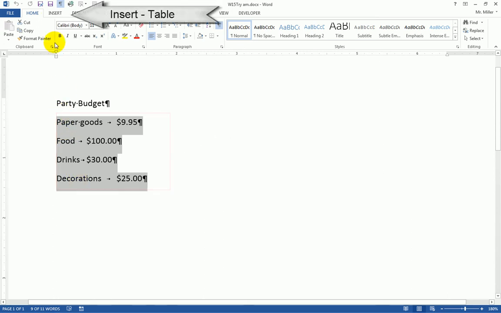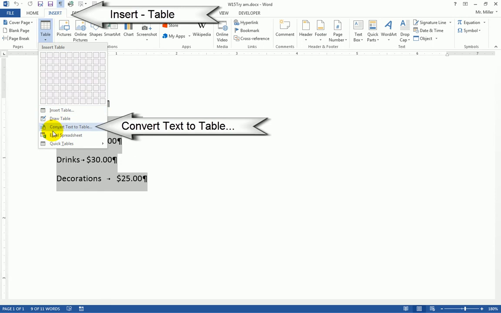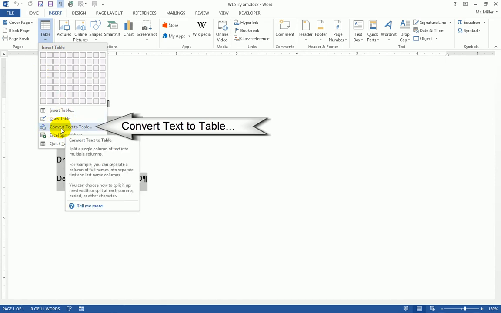With this text selected, I'm going to go to Insert Table. What I want to do, notice that the grids do not appear when you do this. And that's because we have selected text. We need to convert that text to a table.